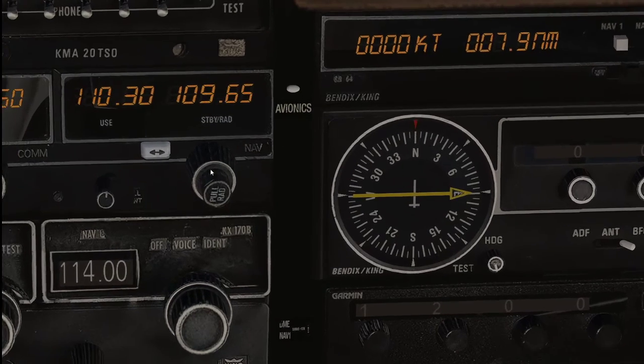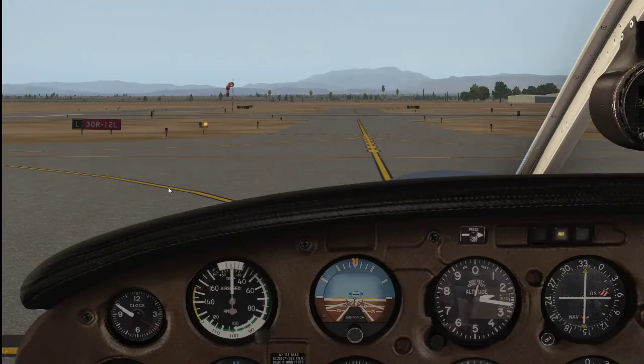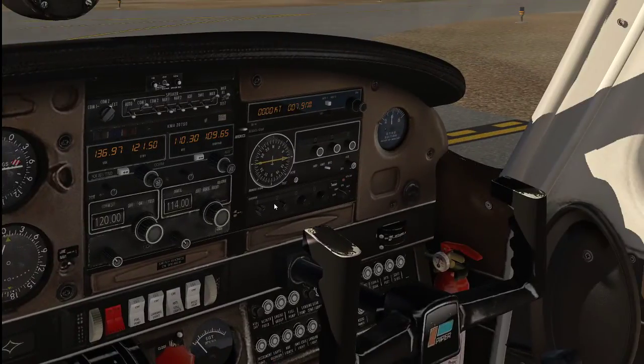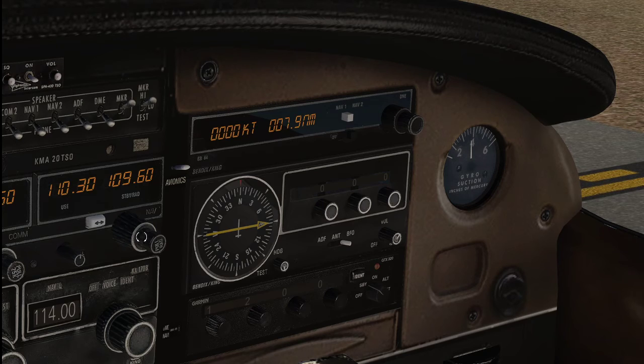Now look at the hit areas for these, they are absolutely terrible. 116.6. Can I get this one going now? Nope, that's the same one. Whoa, missed it. I'll tell you what, I'll keep counting down. 116.9 actually.